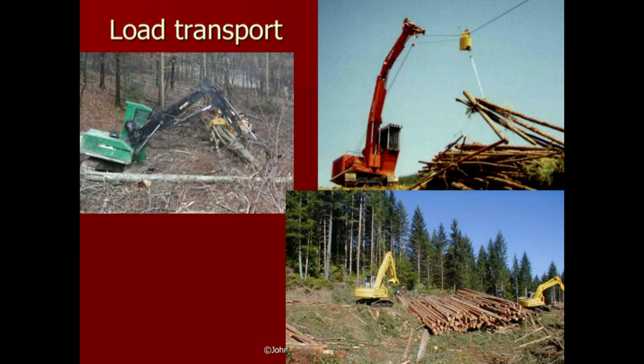And so we keep the machine stable by running it up on a log, perhaps, so that it's sitting back a bit, so that any kind of tipping force has to tip more of the machine in counterweight, or we just have a pretty good sized machine with a large counterweight. And for small material, it works perfectly fine without much difficulty.